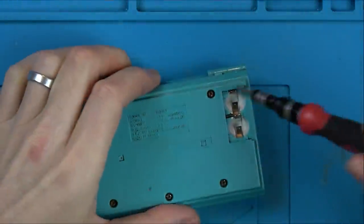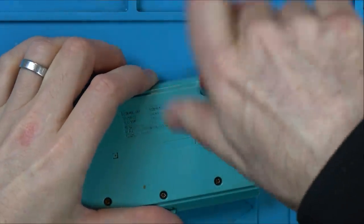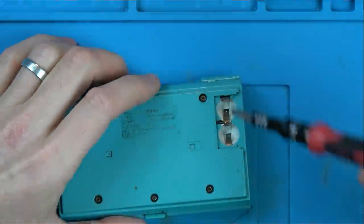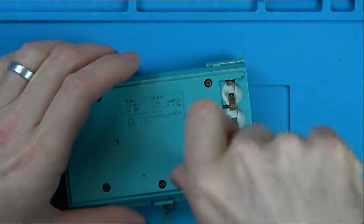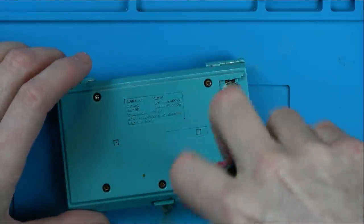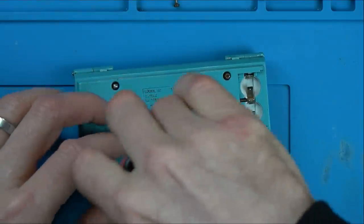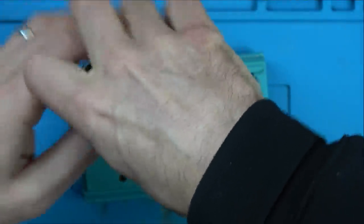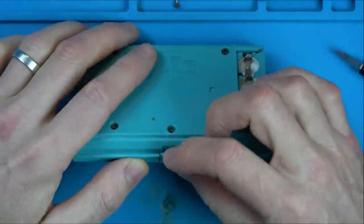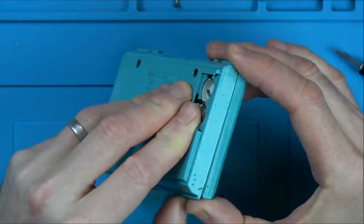I'm actually going to use a flathead for these because they don't seem to get much grip with a crosshead. I'm hoping it's just the ends of the screws that are a bit corroded. So 1986, 34, 35 years ago. I'm thinking the contact's just going to need a clean, just like a remote control. But you never know, it might be something more than that.